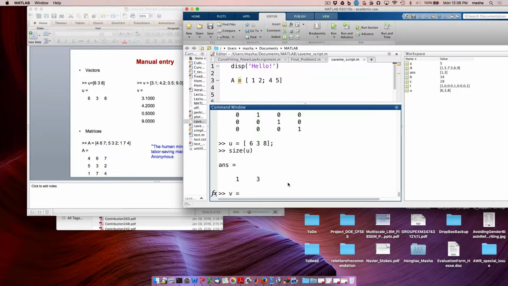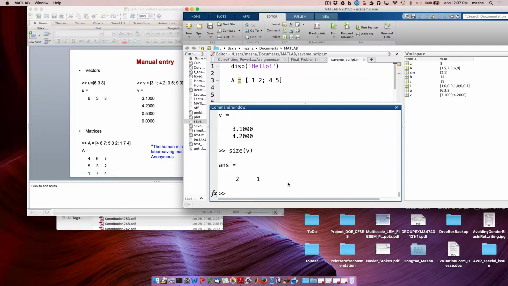And if my V, well, I'm gonna make my life easy and make it a 2. If you do size of V, then you will also see that it's a column vector because it has only one column.